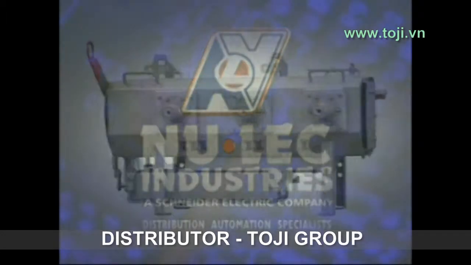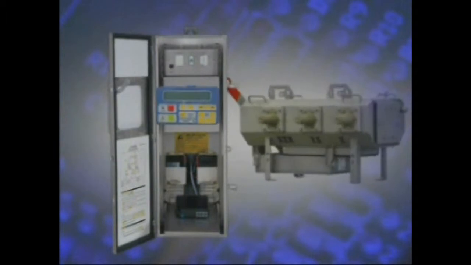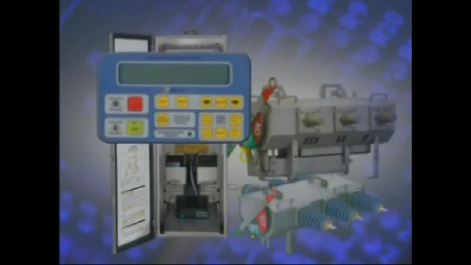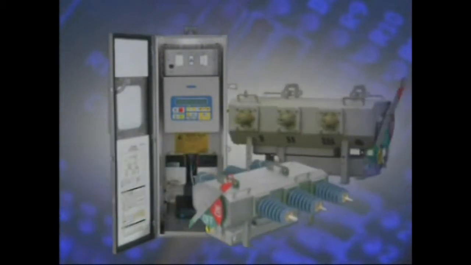Nulek Industries RL series load brake switch sectionalizer. Nulek Industries pole mounted RL27 load brake switch is available in manually operated and automated models rated up to 15 and 27 kV.